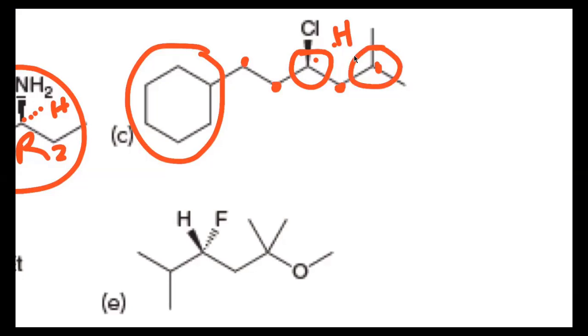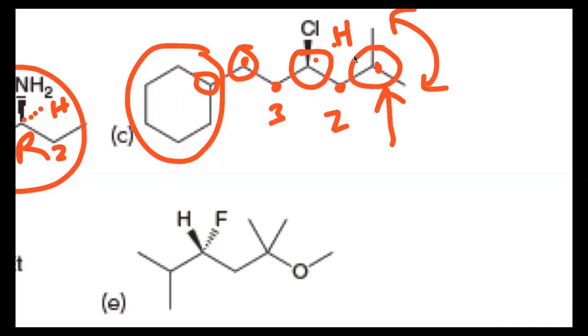Because of the branches. You see how that has two groups attached like a branch, and this one doesn't, right? This carbon does, but we're not going to get to that one because the point of difference comes when the branches on this carbon take precedence, right? So that side is going to be higher priority. So this is going to be 2, that's going to be 3, and then chlorine is going to be 1. Does that make sense?